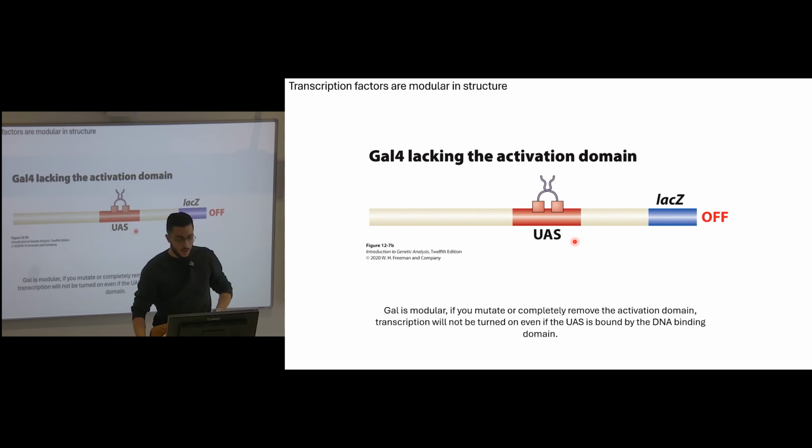So this GAL4 is modular in the sense that if you remove one part of it, you will affect transcription. As I told you earlier, if you remove the activation domain, then you will prevent it from doing its job of transcribing a certain gene downstream of it, okay? And here you're seeing the LacZ gene. This is just a chimeric protein that contains the UAS with LacZ, okay? And so because you don't have the activation domain, you don't make the LacZ, okay? Now, if I were to leave the activation domain but remove the DNA binding domain, the same result will happen because you cannot bind the DNA.